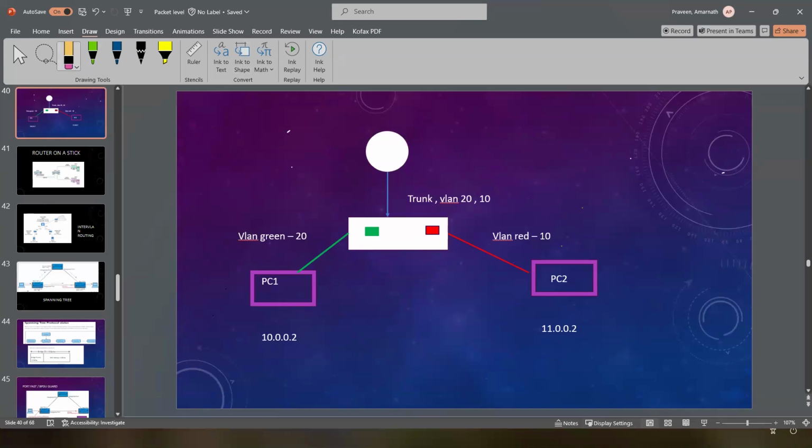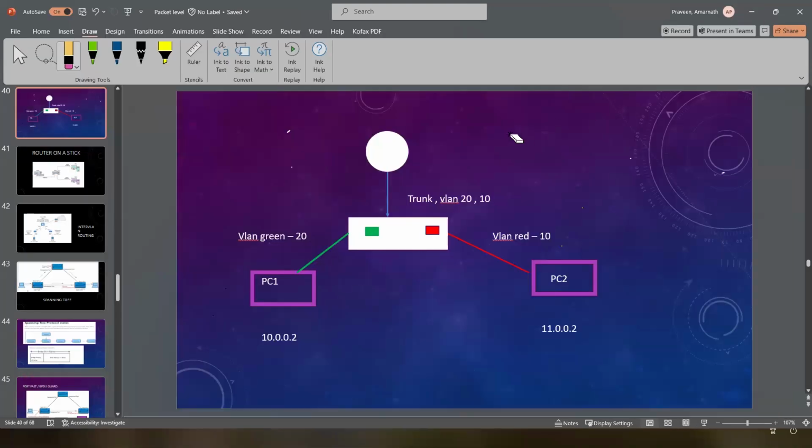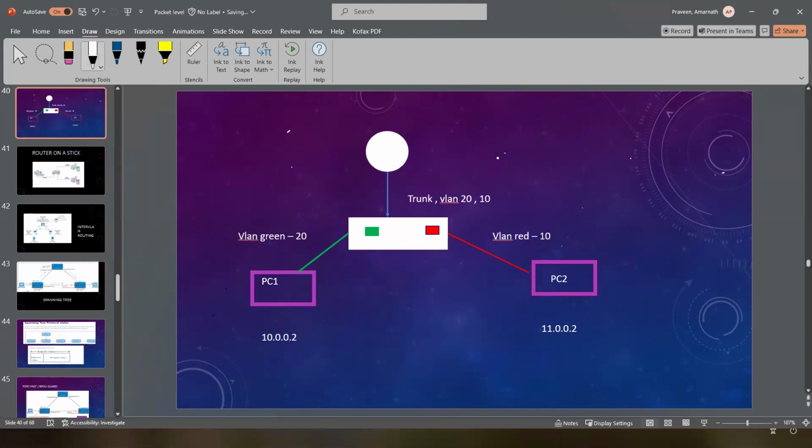Coming back to the topics again, let's move to the ARP table and the CAM table. The switch holds different tables.